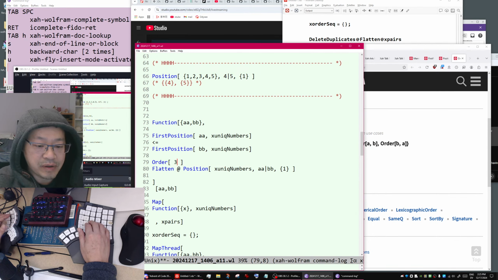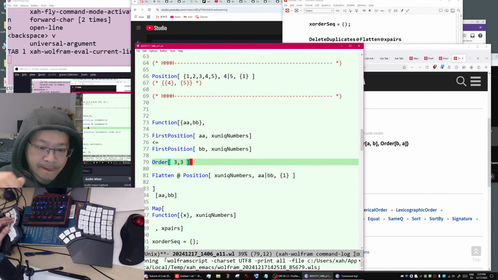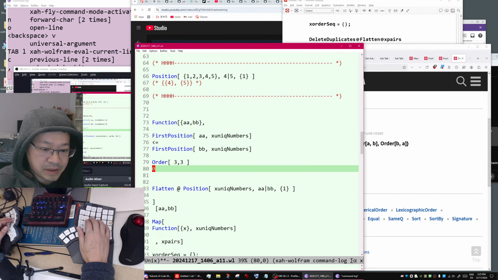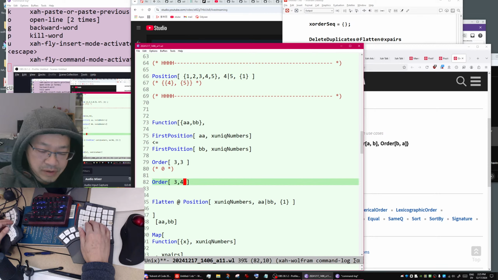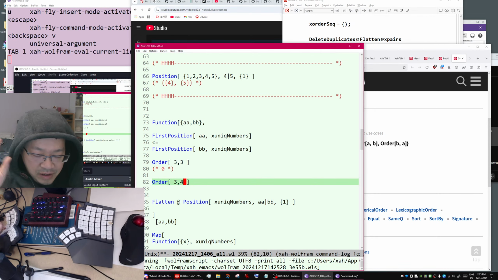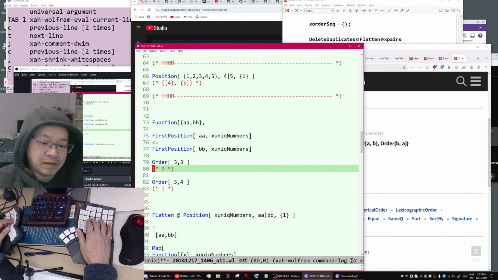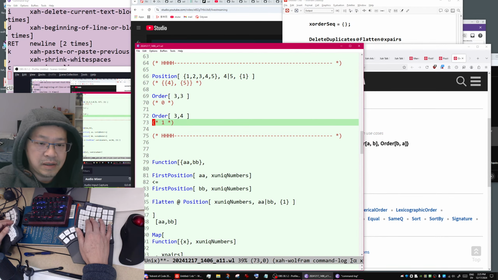For example, Order[3, 3] returns 0. For example, Order[3, 4], evaluate the current line, it returns 1. That's another toy example. Let's put the toy examples there.